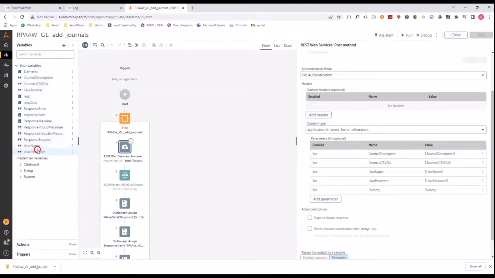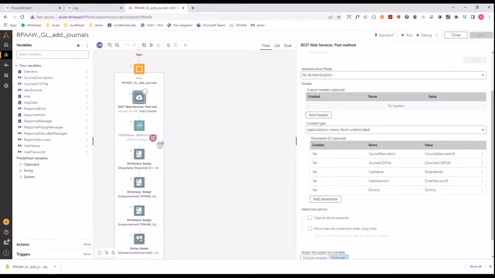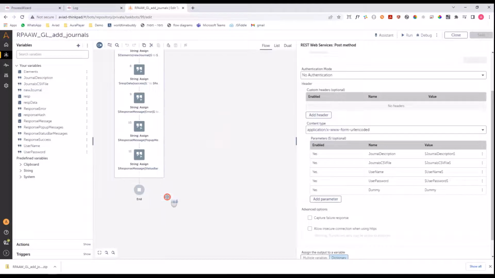We have created variables for the inputs as well as for the outputs that come back from the response of this REST API. You can see the username and the password, which are part of the parameters, and you can also see the new journal, which was an output of this REST API, and it is all ready to be used.